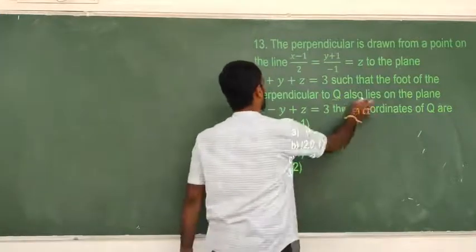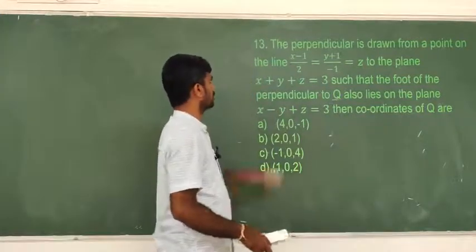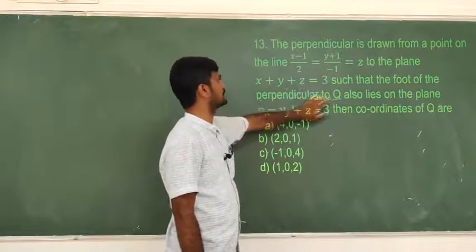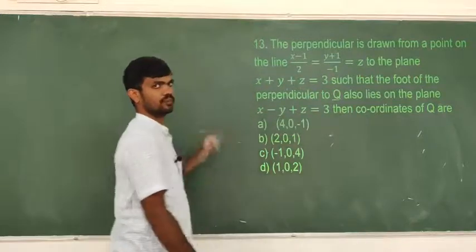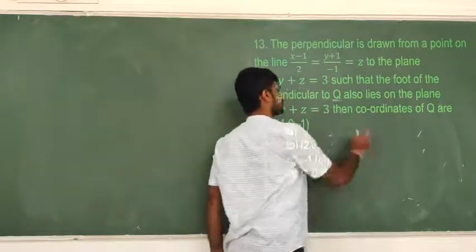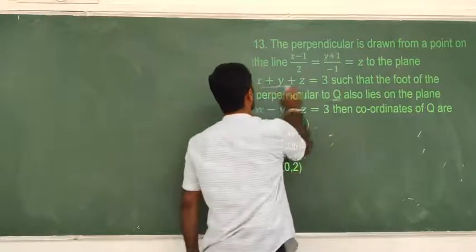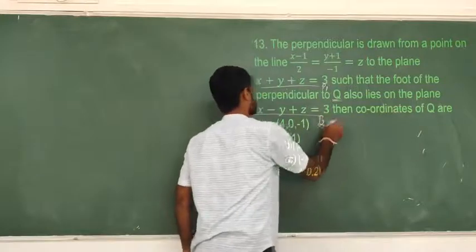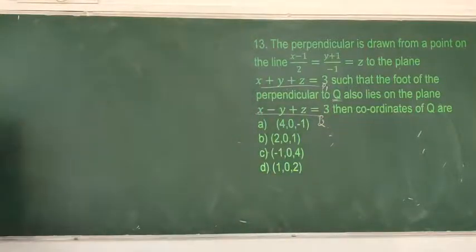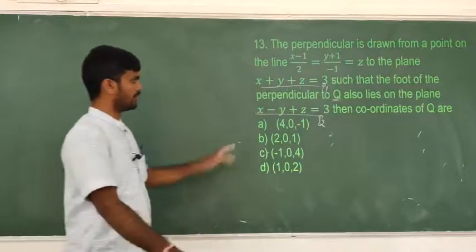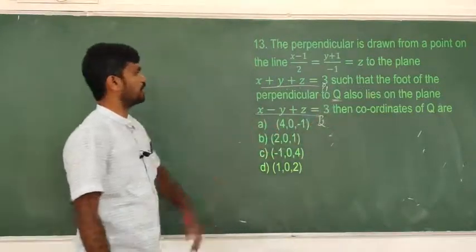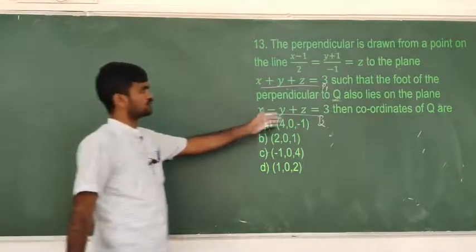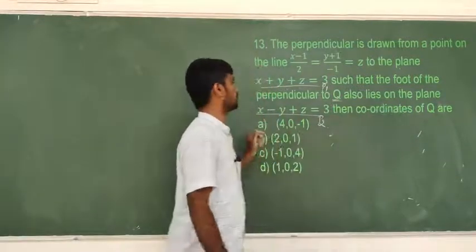Q ಅನ್ನೋ ಪಾಯಿಂಟು ಈ ಪ್ಲೇನ್ಗೆ ಫೂಟ್ ಆಫ್ ದ ಪರ್ಪೆಂಡಿಕ್ಯುಲರ್ ಆಗುತ್ತೆ, ಆ್ಯಂಡ್ ಆಲ್ಸೋ ದಿಸ್ ಪಾಯಿಂಟ್ ಲೈಸ್ ಇನ್ ದಿಸ್ ಪ್ಲೇನ್ ಅಂತ ಹೇಳ್ತಿದ್ದಾರೆ. ಫಸ್ಟ್ ಏನು ಹೇಳ್ತಿದ್ದಾರೆ, Q is foot of the perpendicular to the plane, consider P1, and also that point lies on the plane P2. So Q acts as foot of the perpendicular for P1, and also that point lies on P2 ಅಂತ ಹೇಳ್ತಾರೆ. Then which of the following are the coordinates of Q ಅಂತ ಕೇಳಿದ್ದಾರೆ, ಹೌದಾ?